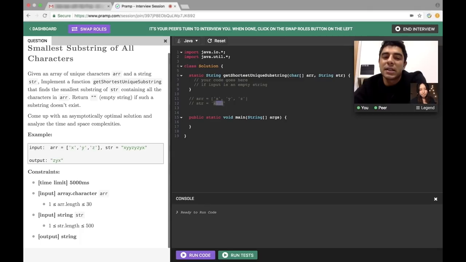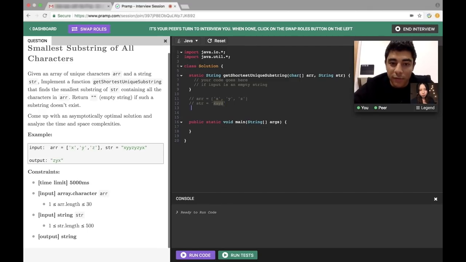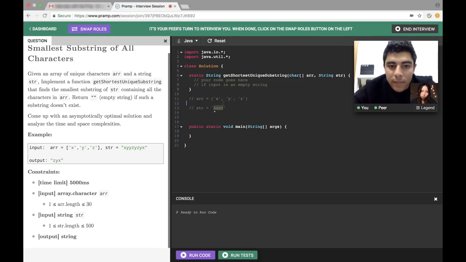The thing to notice is that we're doing repeated computation, because once you're at x, you know that when you have your 2 pointers, if you're standing with a pointer here and a pointer here, you already have one x. And when you move here, you already know that you had one x.